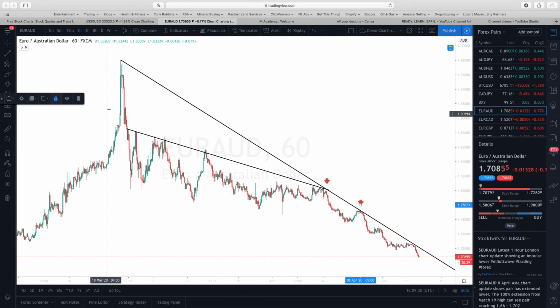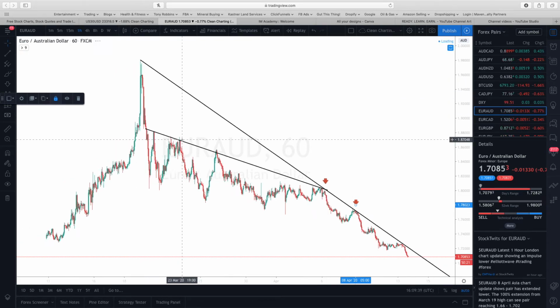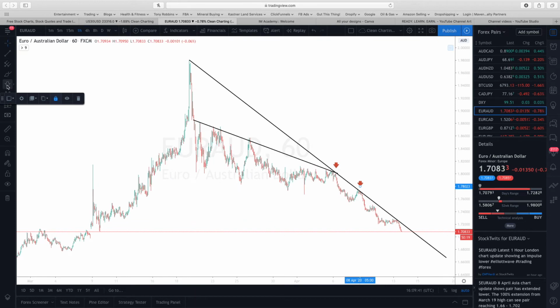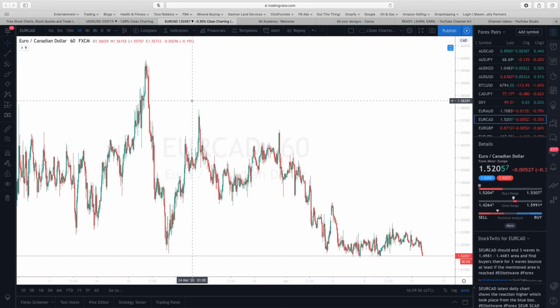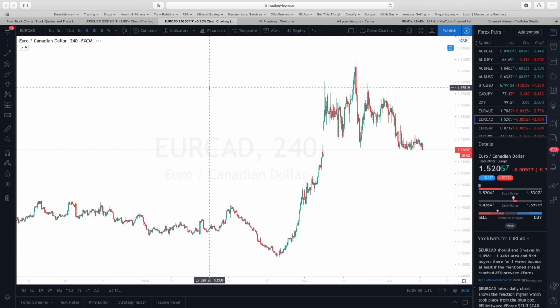It just means that for me personally, I'm probably not going to take trades unless we would have come back up here in price. But instead, we've just continued to move further down. Every time price pulls into our resistance, we'll go ahead and have a little arrow, and so we're looking for sell opportunities. Let's move on next to EURAUD, and here's a perfect example of what I'm talking about.